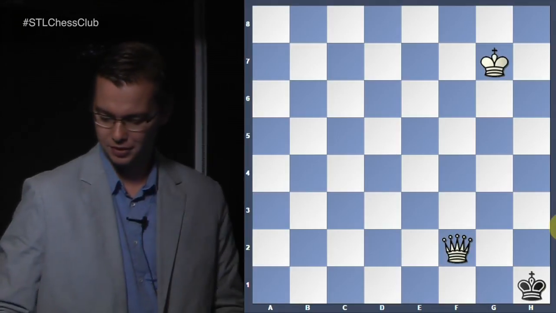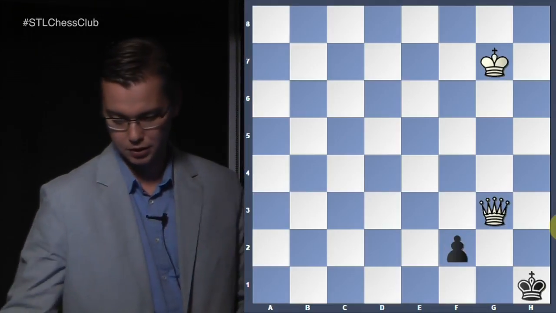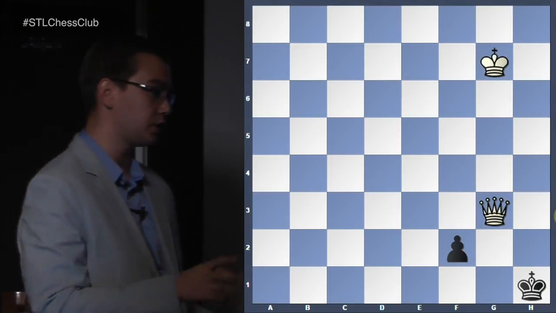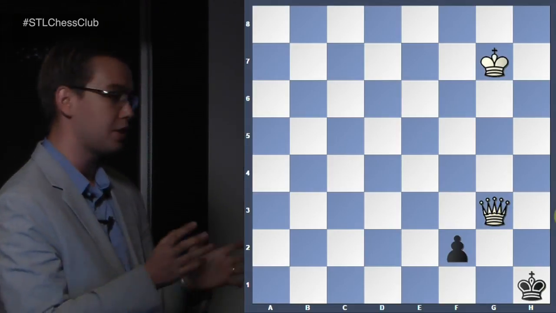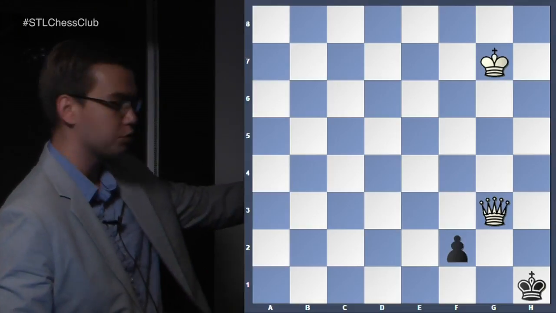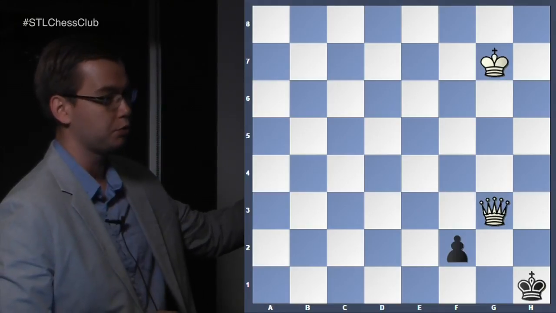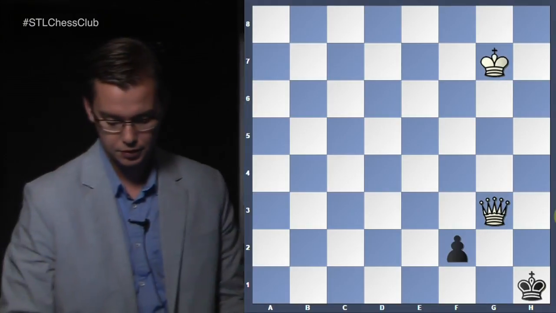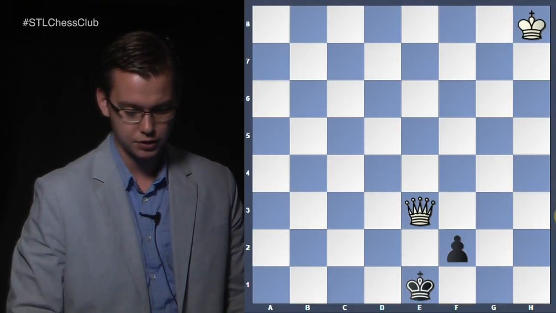All right? So the queen has to keep checking him, and it's a draw. Now, again, obviously it depends on where the white king is. If the white king were very, very close in the beginning, white would probably be able to win. But in this case, the king is very far. So the f2 pawn is a draw. All right? I guess we have two more. Okay, so king on f1.